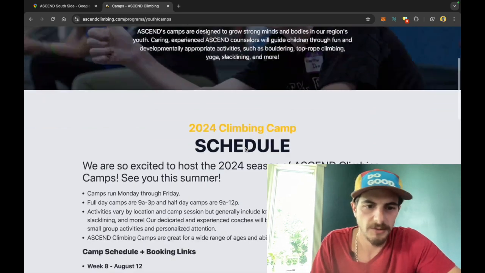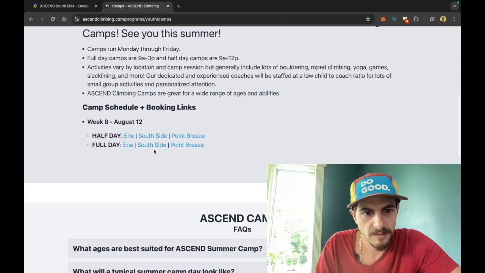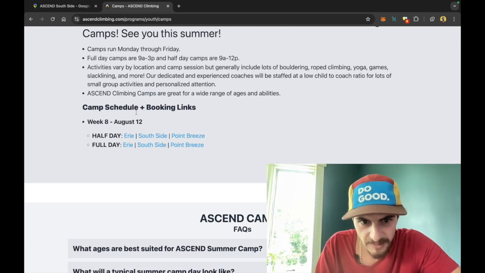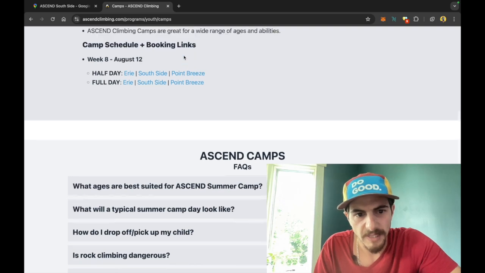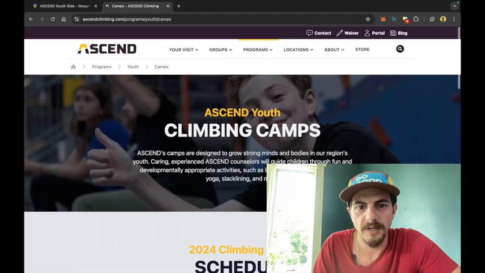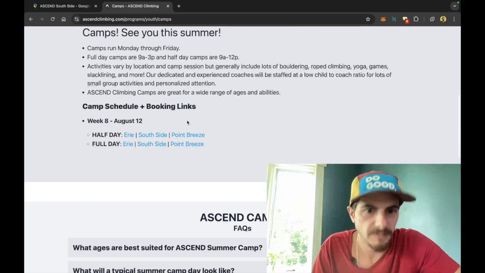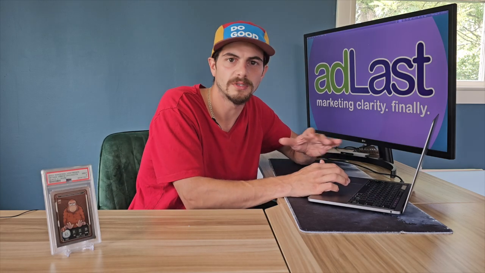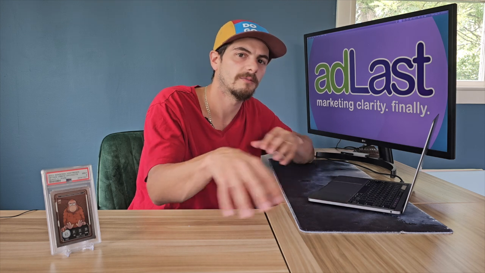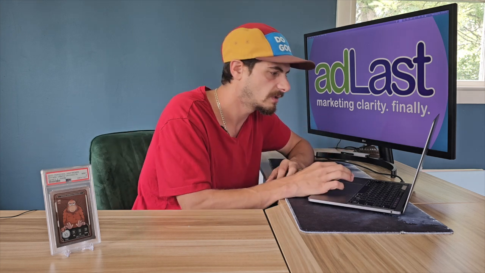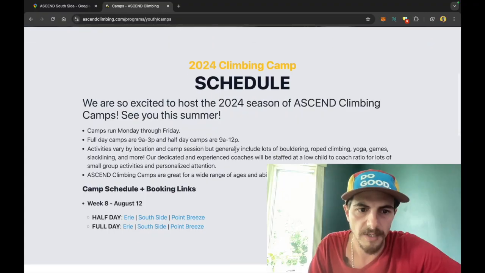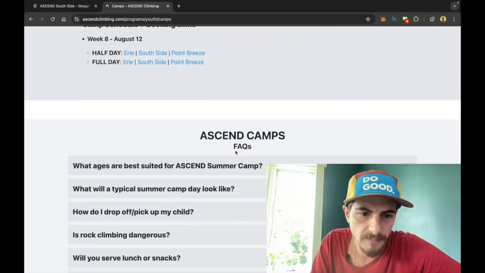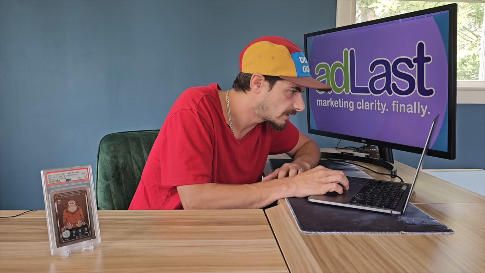And then that button should take them to a page where they can get to something like this and actually make their selection. But even if you click the button and it drops them down here, the point is not to take them somewhere else. The point is to tell them what to do. So that call to action needs to tell them to sign up for camps or get their kids registered or learn more. There needs to be something that tells people what to do. You can never underestimate the amount of hand-holding that someone online needs. Myself included, I'm not taking a dig at anyone.